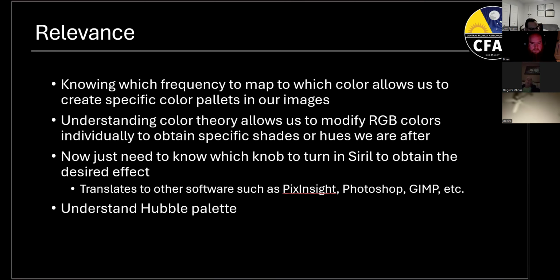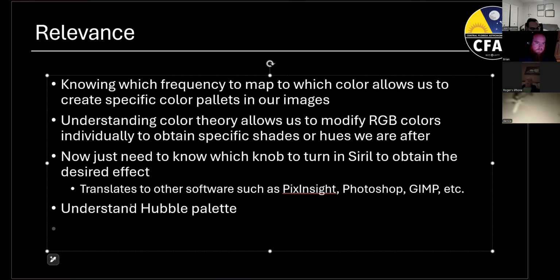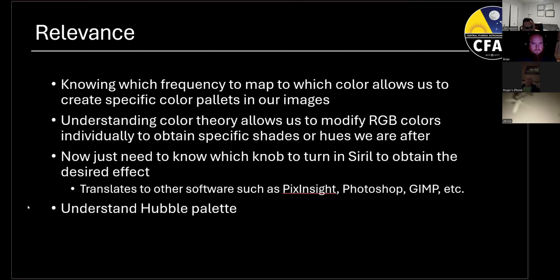And when we talk about narrowband, you'll hear a lot of things like the Hubble palette, right? That's what made SHO famous because they map sulfur to red, hydrogen to green, oxygen to blue, and you get these really pretty images that are technically not the real color of the nebulae, if we could somehow travel there and see it directly. But what it allows you to do is look at an image and then determine the molecular composition of that cloud of gas that you image, right?